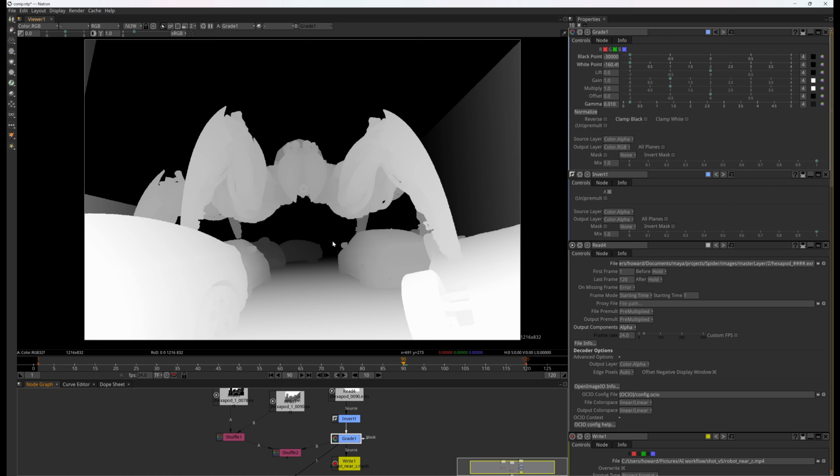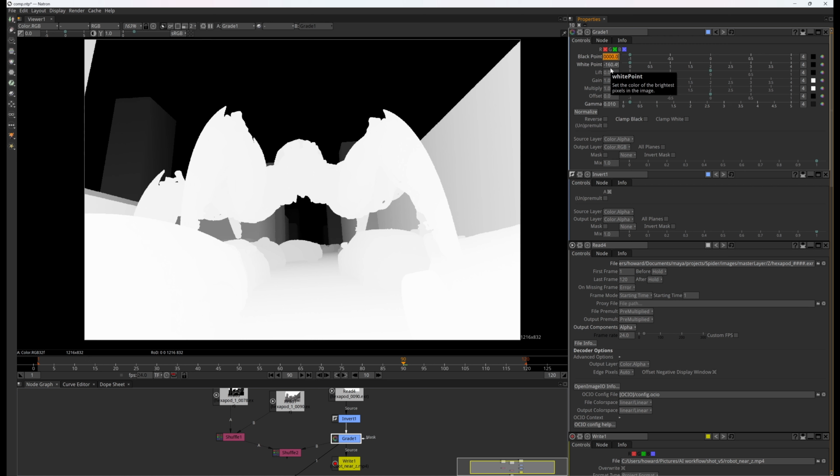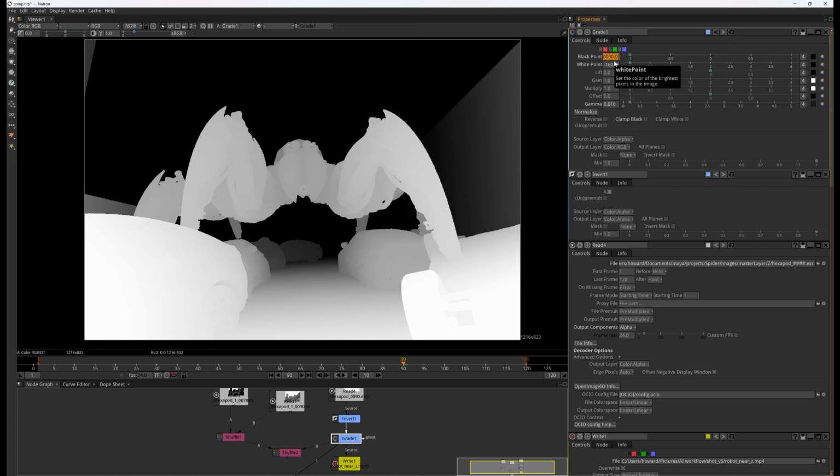If I had the black point way down in the distance, so if I add another 0 here, down there, and I haven't even reached the end of this street, you'll notice that the robot is completely whited out, and in sRGB there's basically no detail there. And I know that when I'm working on this robot, I want accurate depths of all that geometry, so I brought it in more.